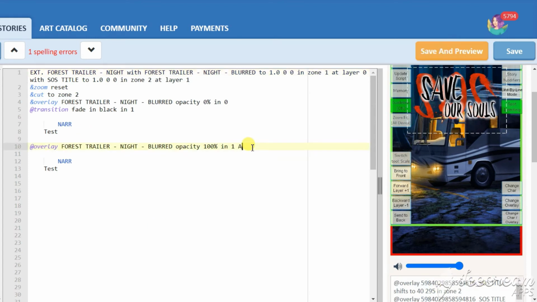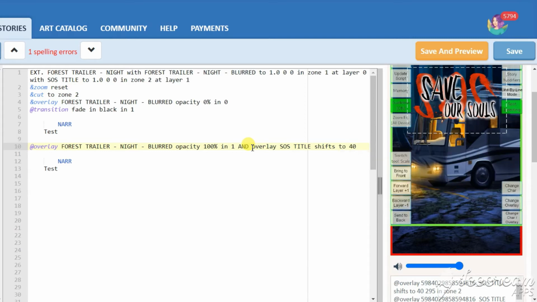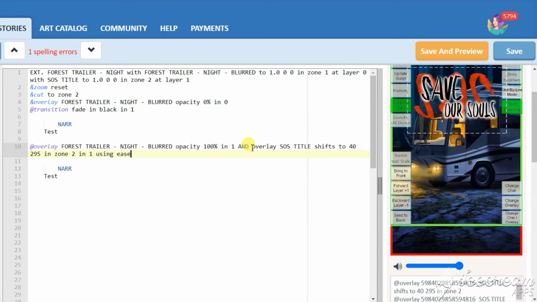Add the following here: overlay, story title, shifts to, and the coordinates, in 1 second in zone 2. And let's also use some easing function.